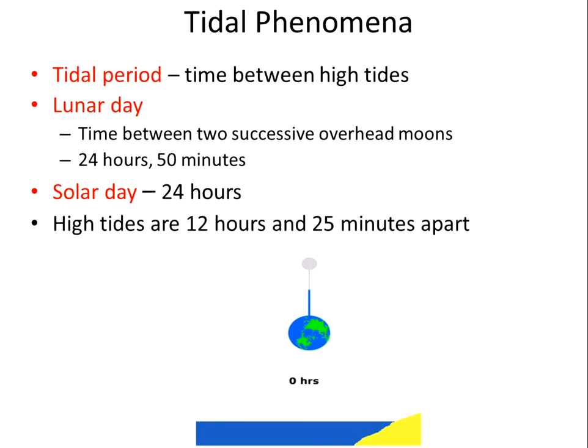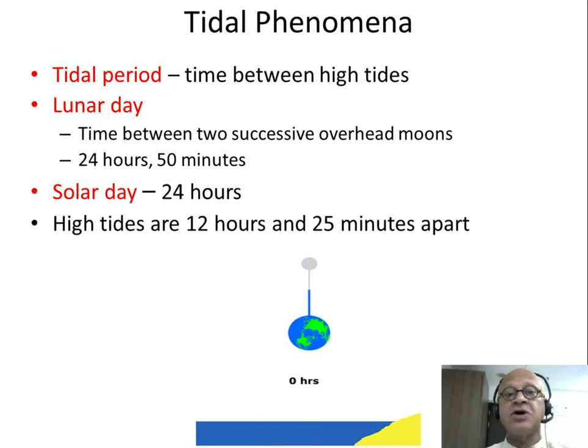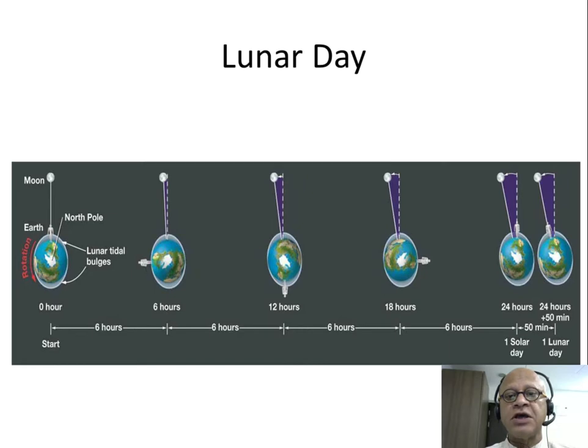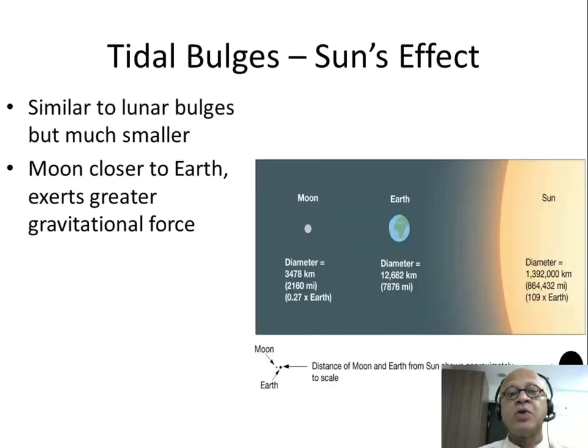Okay, shall we continue then with the tides? We looked at the lunar day, which is 50 minutes longer than the solar day because the Earth continues to move as the person is moving and trying to get under the moon next time, right? Gulab Singh got moved by 50 minutes.